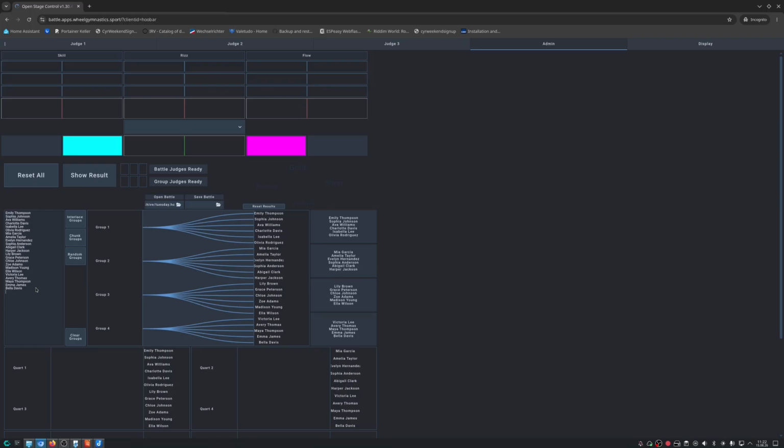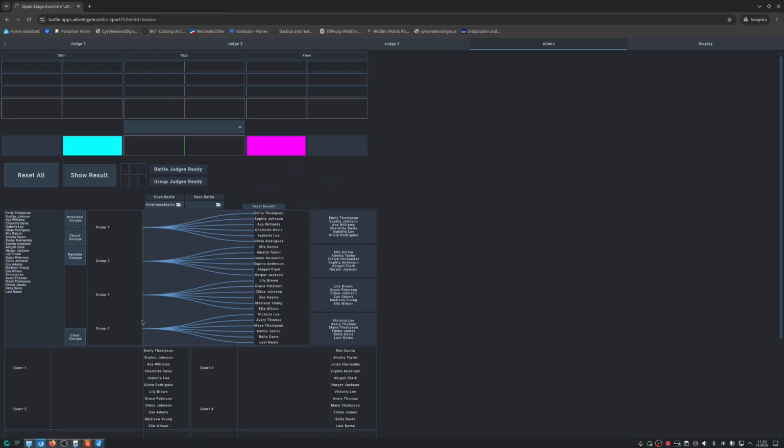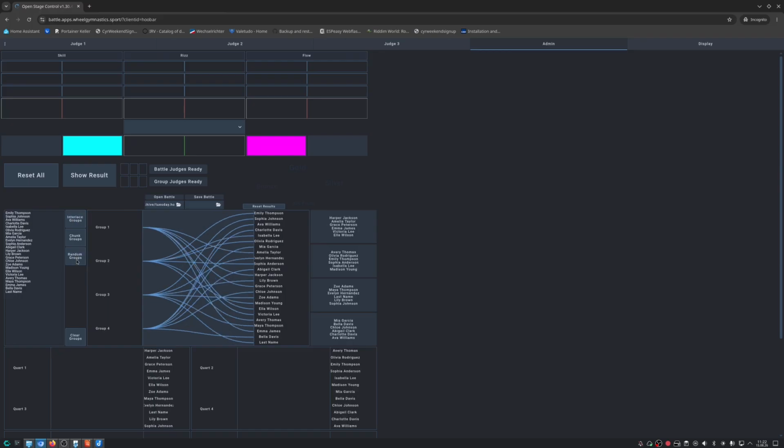So if we put in the last name in again, it appears here. If you put in a name, it does not get assigned to a group automatically like here, but you can drag the name into the group if you want, or you can do the group interlace, so every name gets put into a different group in the order that they are listed here. But you can chunk them, you can interlace them, or you can just go random. Every time you click the button, it'll be randomized again, and the people will be distributed along the groups.